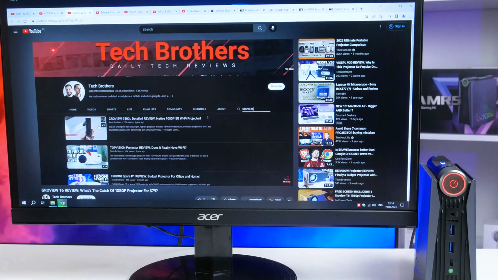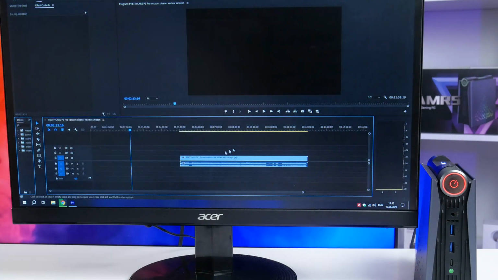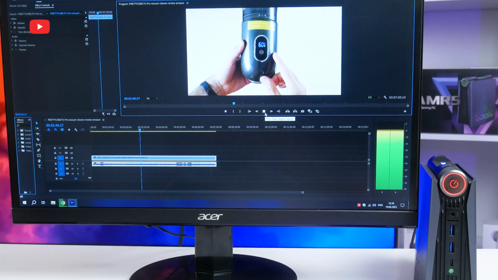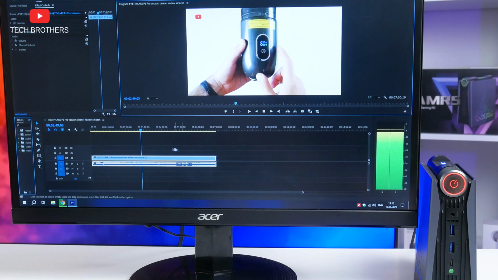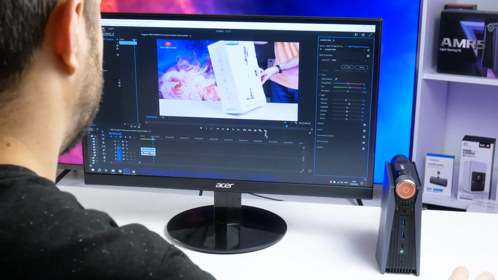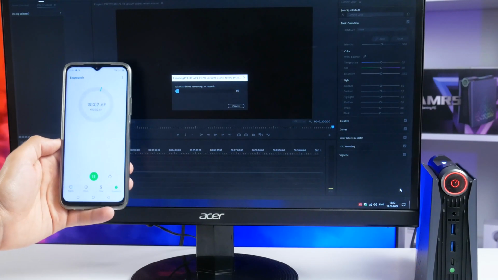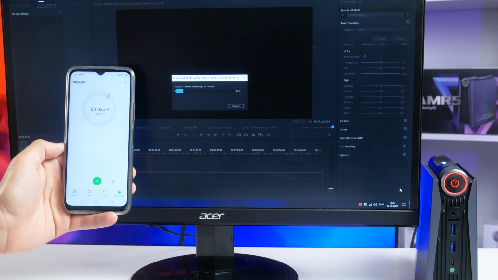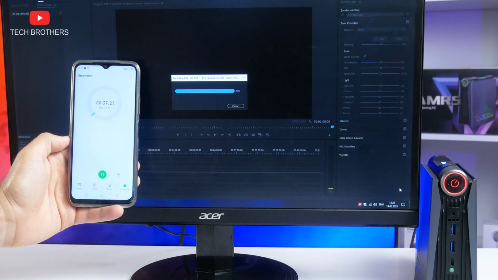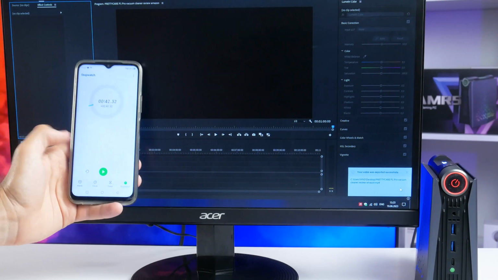The mini PC is still running without lags, and that's great. By the way, I also plan to edit videos on this computer, so let's check out Adobe Premiere Pro. I added a 4K video to the program, and as you can see, it is scrolling and playing without delays. If we export 1 minute of video, it only takes 42 seconds. So I can claim that this mini PC is good for video editing in Adobe Premiere Pro.